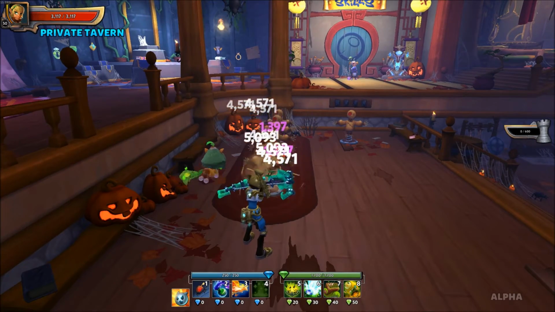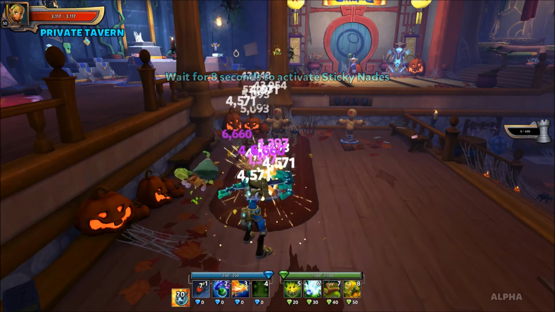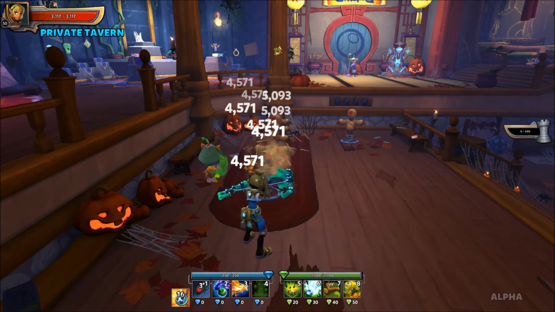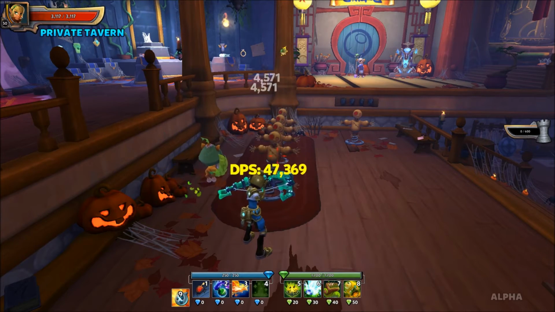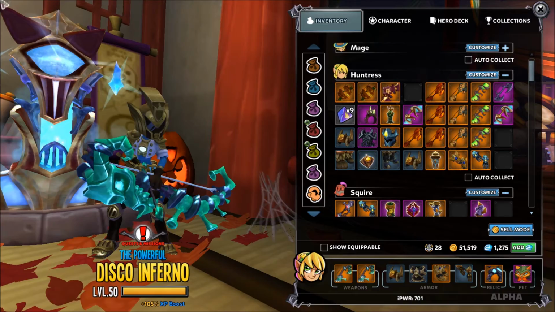Once I get my ability. Alrighty, let's get a proc and now let's test that. And we got a 178 in there, a 163, a 61k, but that 89k that I got in the beginning was pretty sick. Now let's get into the build.